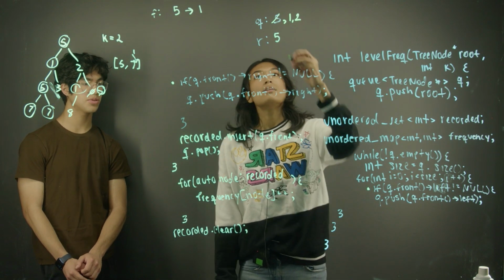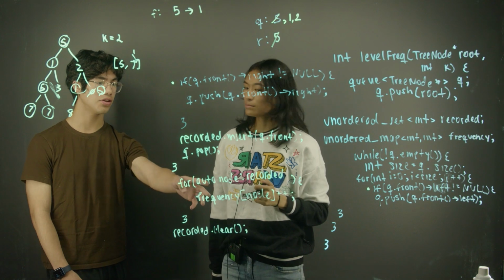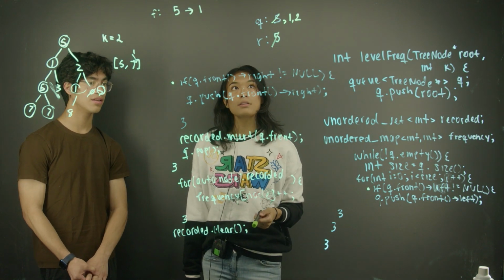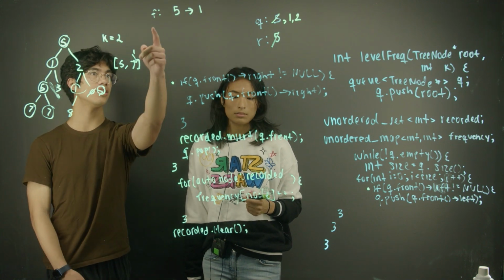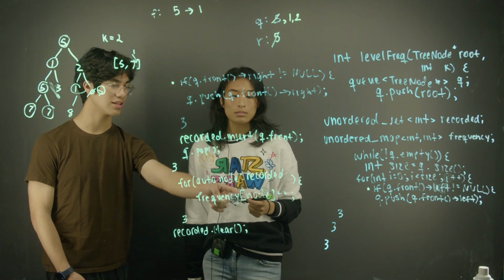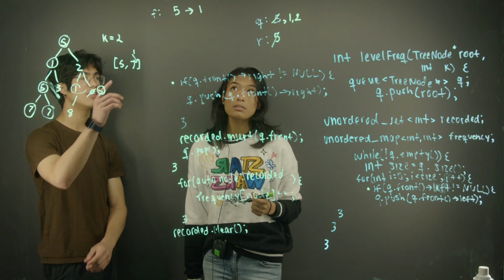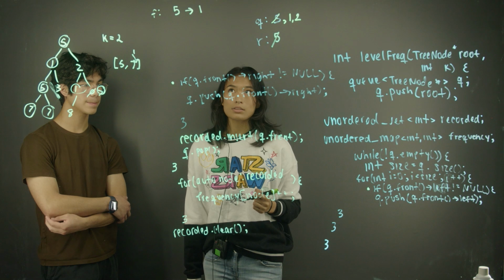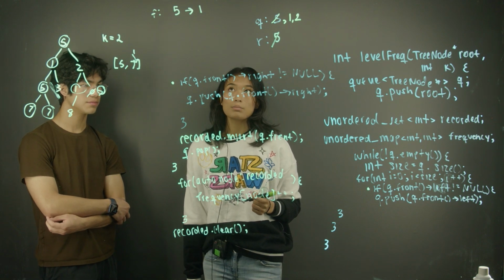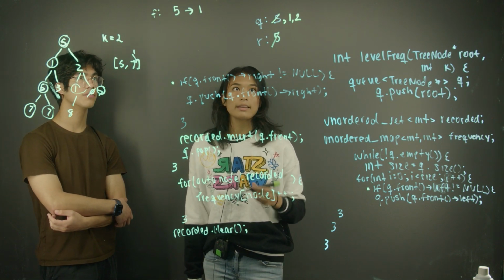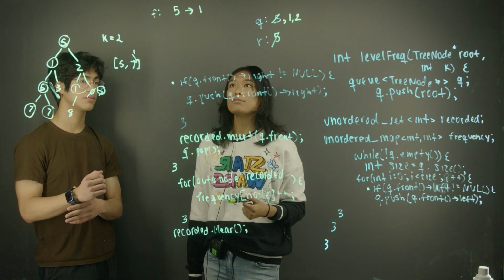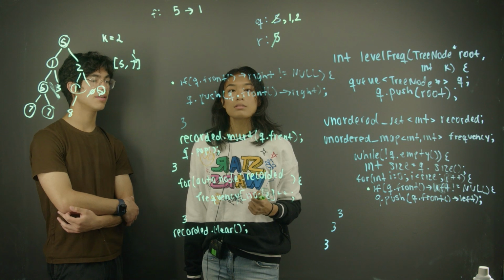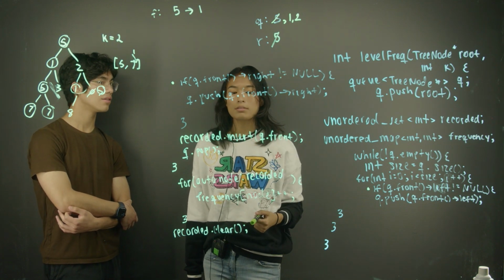All right. And just one question real quick. So even when the node isn't in there, you're going to increment the value? If the node isn't in frequency, right? Because frequency is initially empty, but then you're accessing the value and incrementing it, but it's not in there yet, right? So you would have to probably set it to 1 first. Well, frequency is going to be empty, but anything in recorded needs to first be put in frequency, no? Yes. So then when are you putting it in frequency? When I have something in recorded.